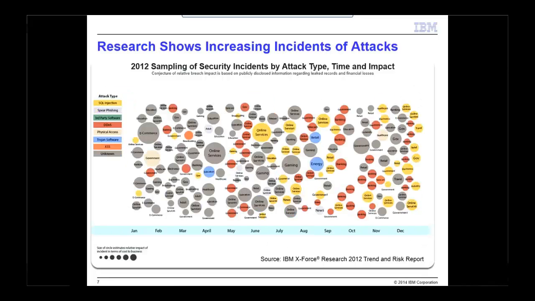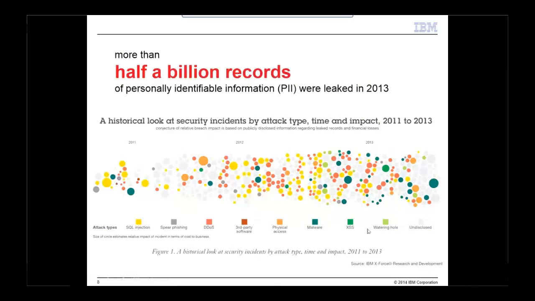But in 2012, this same report started to look like this. And so you had a significant increase in volume and types of attacks across a lot of different industries, and the impact they were having on the organizations that were breached got higher and higher. And when you look at the 2012 version of this, it's kind of shocking.